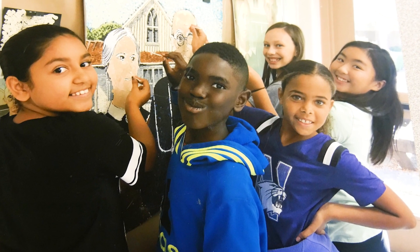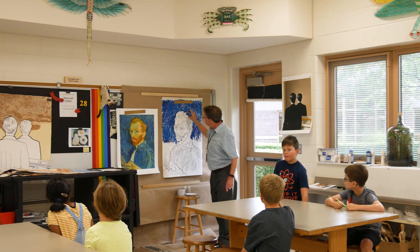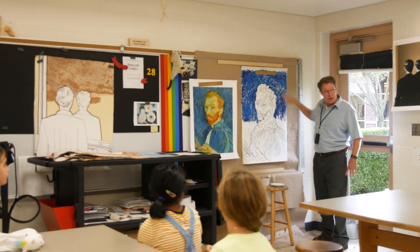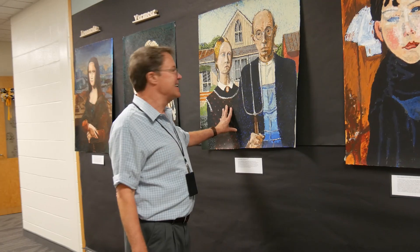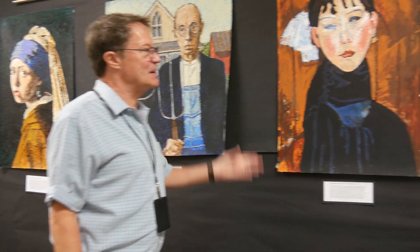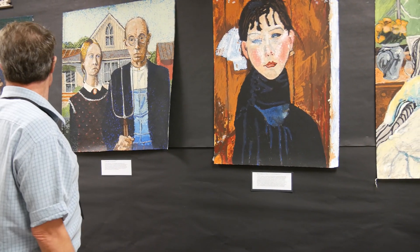The kids think it's very fun — they wish they could keep doing rotations. But the painting goes so fast, it's almost like a blight how quickly it happens. They're very careful about it too; you can watch the kids and see that they want to make sure it's done right.